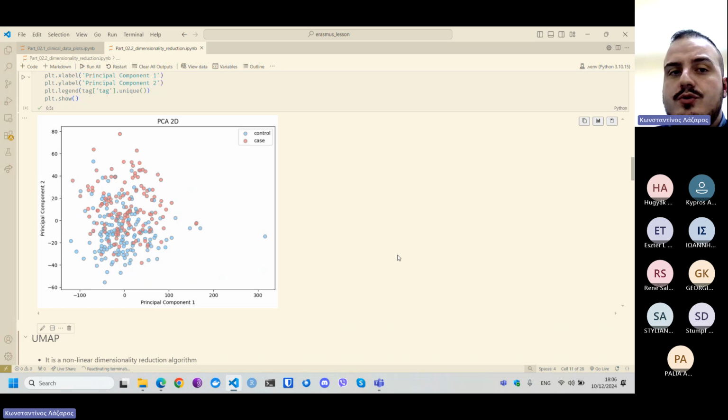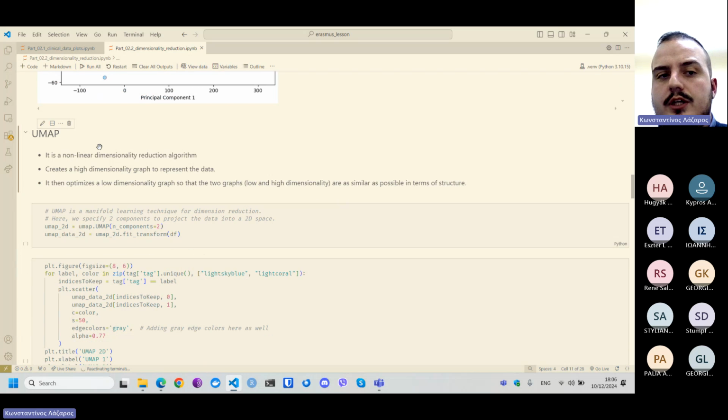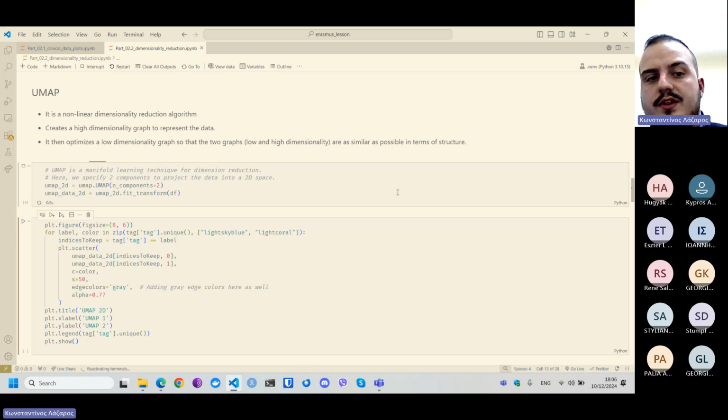It could mean that if I actually move on and perform some sort of feature selection, like if I discard certain features that are not really all that helpful, or if they contain redundant pieces of information, then the final result that I get out of PCA might actually be a lot better. But before moving on with this, we could also try using nonlinear algorithms, things like UMAP and TSNE. So let's do that as well.